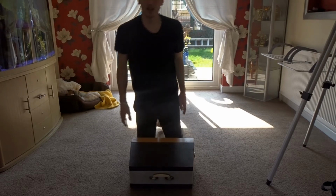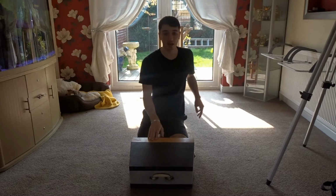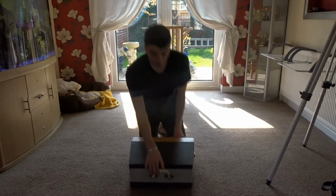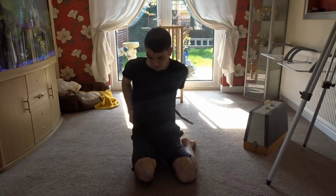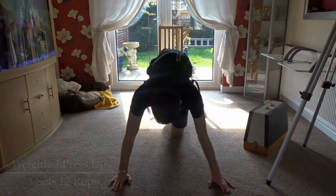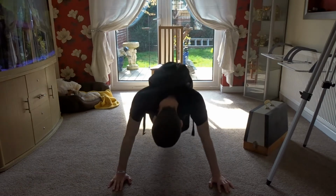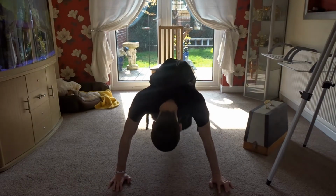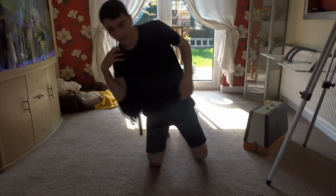There we go. The incline press-ups are a lot harder. Decline and incline are harder than the normal press-ups, so if you want a little bit of a challenge, there you go. The last one I'm gonna say, as we packed this backpack, this is gonna be your weighted for the press-ups. Put this on your back, like this, and you're gonna have the weight on the back. That is a lot harder. That's harder than the decline and incline.